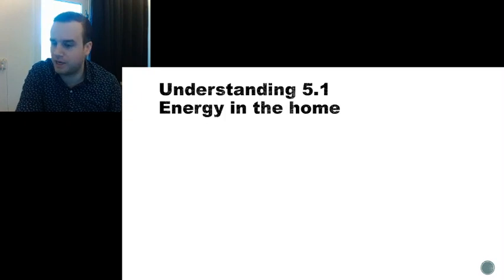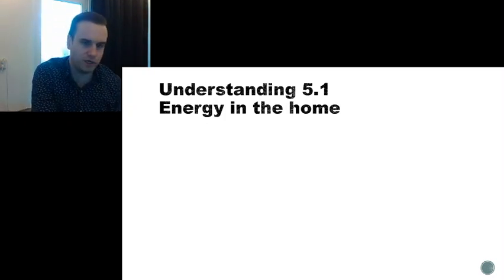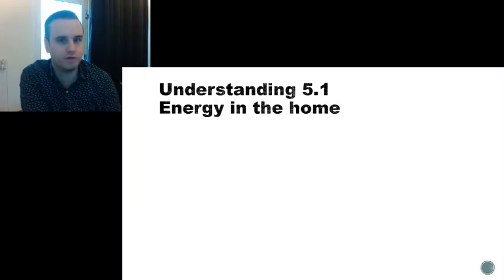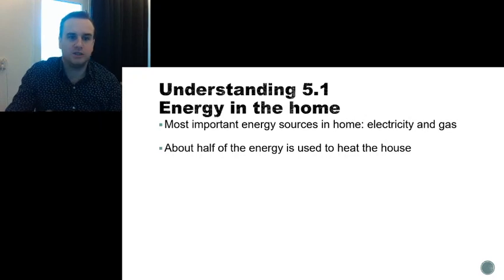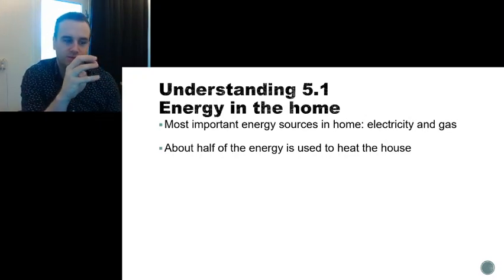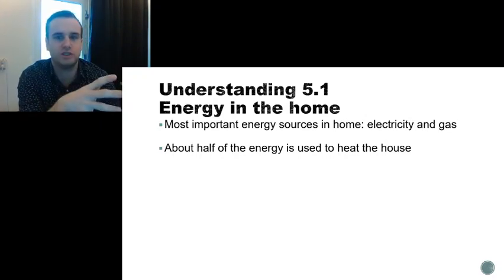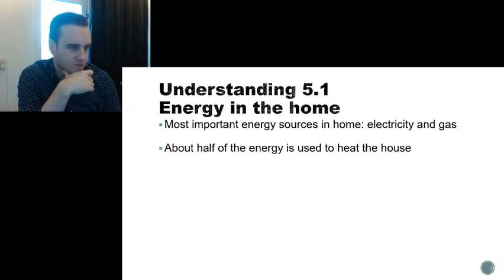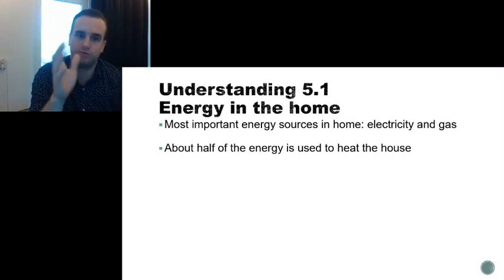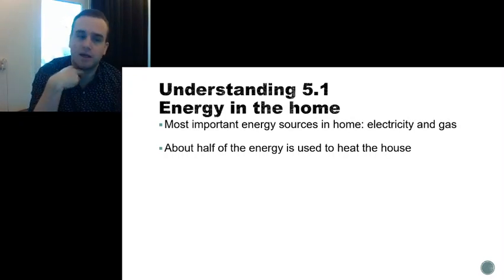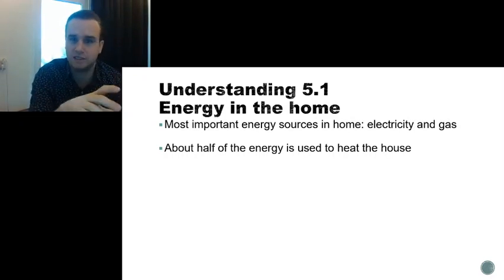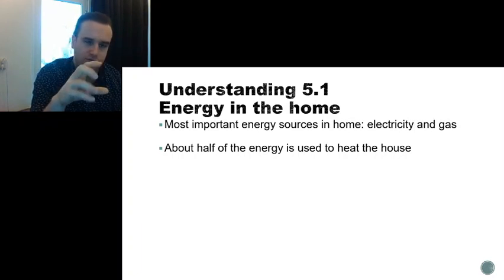You probably got that by now, but what you need to know is that we're doing a lot of calculations in energy. So you'll figure that out as we go along. As a start, most energy at home comes from electricity or gas. Electricity you probably know, because most of your appliances use electricity, but maybe not every kid knows that we also use a lot of gas. So we use gas to cook.